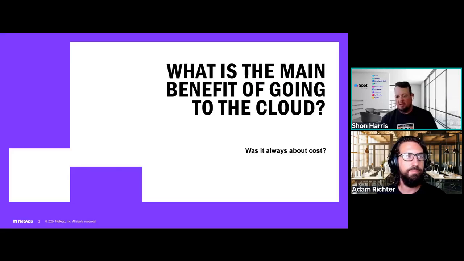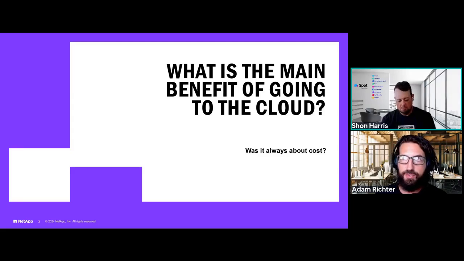But what was the main benefit of going to the cloud? Was it always about reducing costs? I'll defer to Adam here in a minute, but from my aspect, it was never about cost. It's always been about the elasticity of the cloud. The cost always came secondary, but as we increase our workloads, as our infrastructure grows and our compute needs grow, that cost is going to grow with it. So it becomes on us as engineers to manage it. Adam, let me get your thoughts on this big question of the benefit of the cloud, and was it always about cost?